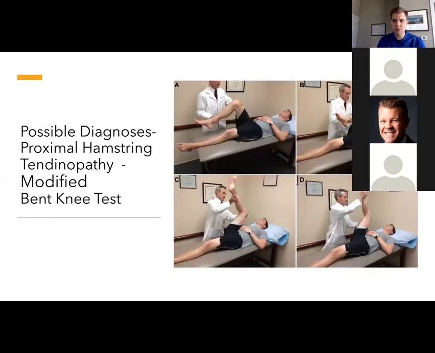Another modified version of this is the bent knee test. The biggest difference with this is it's a rapid lengthening of that hamstring. I just think that would be hard to distinguish between a hamstring strain and a tendinopathy. It might be something if you're trying to rule in more of a chronic tendinosis, tendinopathy type issue. And you're always looking at where their location is. Is it right along the ischial tuberosity, or is that pain shooting through their distal thigh? That might be more of a hamstring or sciatic nerve or some type of irritation.